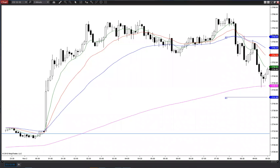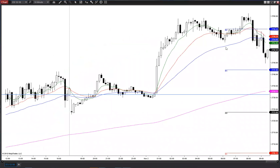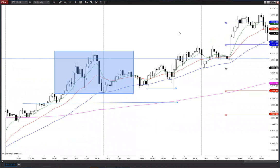And Mike, thank you for your posts about the rain line on the 5 Globex. Said I was using the 15 to take a look, and you can always scale up and scale down. And this is a nice call by Mike to make sure you take a look at the rain line on the 5. First thing I looked at was the 10 today, and I said, okay, let's take a look. Let's take a look at the 15, which I did over here. And I said also the 30. Okay, and you can see where this 30, I said I want to be aware of the 30 today because it held yesterday beautifully. And now this is our second push here at the 30.